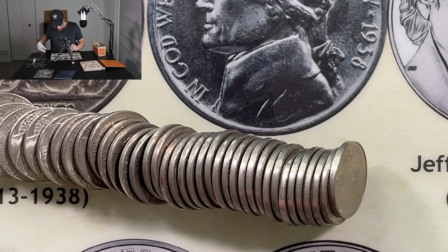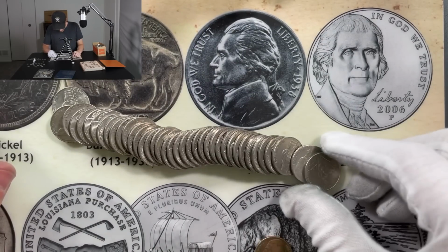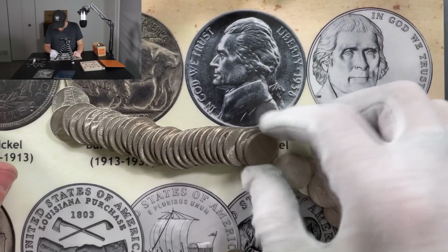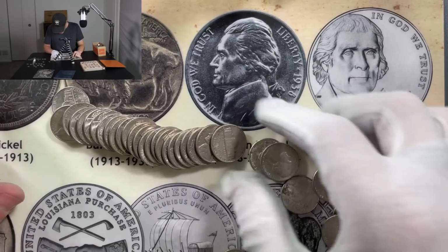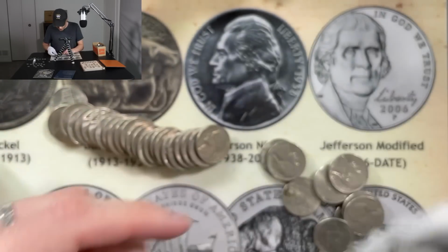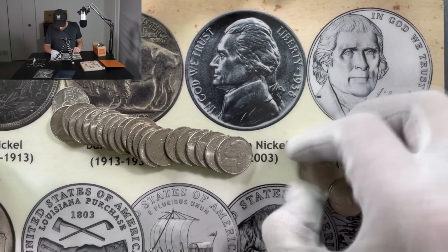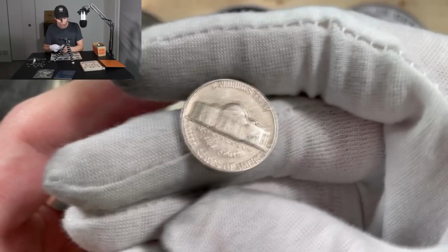I've actually found, now that I think about it, a V nickel in that same type of scenario, looking kind of orange on the edge. So, you know, you never know. It's always fun to try to pull the nickels out there. One of the hardest coins to pull out by the edge. Obviously, with quarters and dimes, you have the silver edges, which are much easier to identify. And then as far as nickels go, you can kind of find those silver edges sometimes. Like I said, you're looking for that kind of dark, dull gray color, but they don't always come out that way. Sometimes you find a war nickel and you didn't even see it coming.